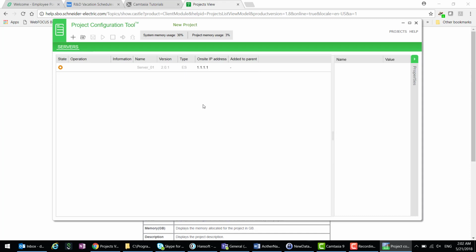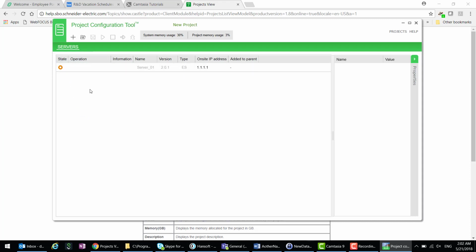So we may come back to that a little bit. It can get kind of confusing in the final operation. But let's take a look at another way of creating servers, which is by using a template. This is especially useful when you have a lot of very similar automation servers that are going to be on a project and that are similar to each other.